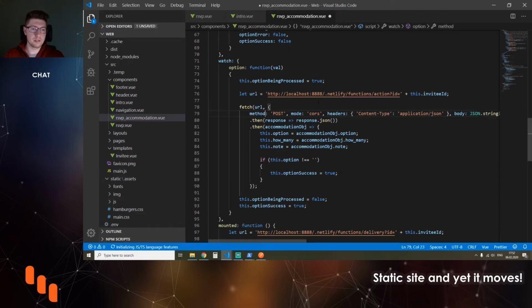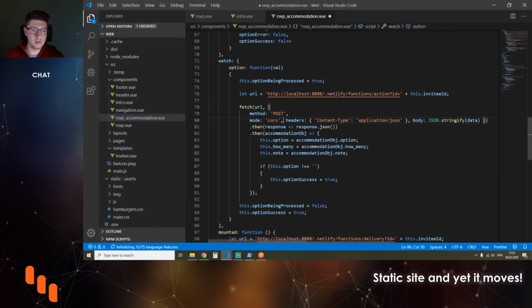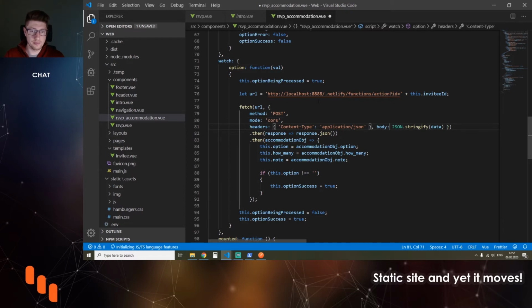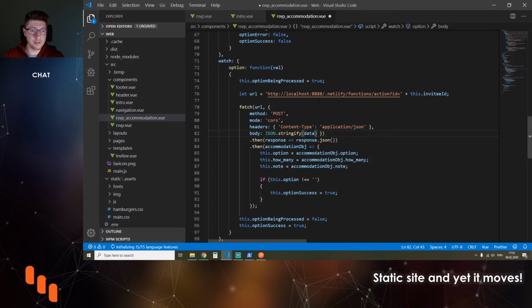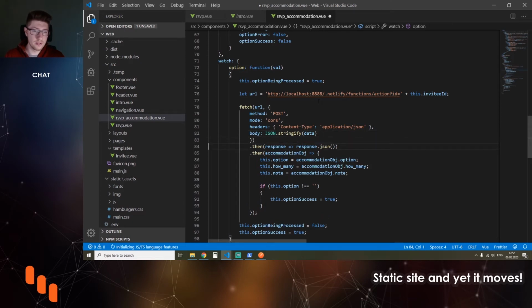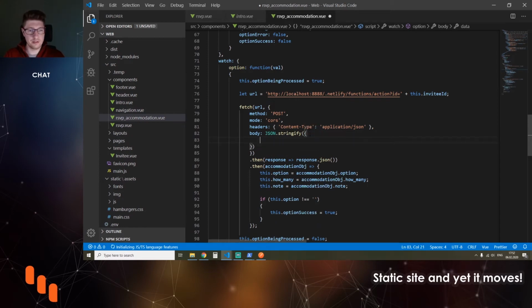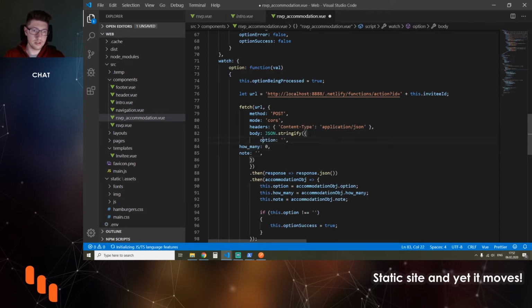I'm just gonna put this one per line so it's visible what I'm doing here. And the data object will be a new object here, where I'm just gonna say option is this option, how many is this how many, and node will be this node.